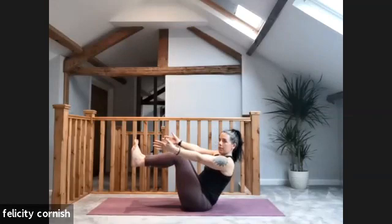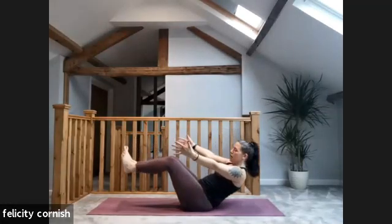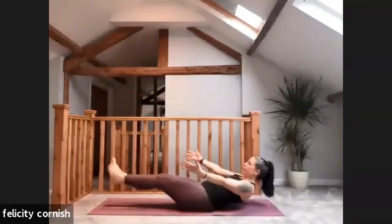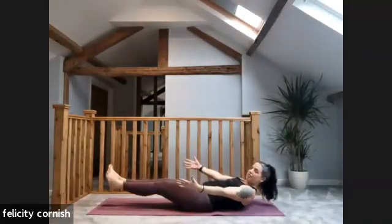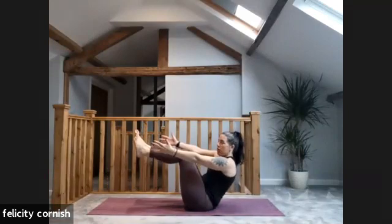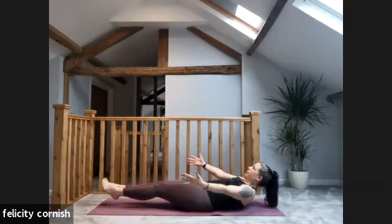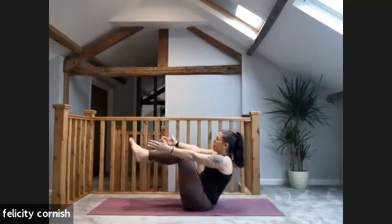Inhale, reach the arms out. Inhale, lower, straighten through the legs, straighten through the arms. Maybe you can come towards the floor. Exhale, drawing back up into our boat. Inhale, lower. Exhale, boat.